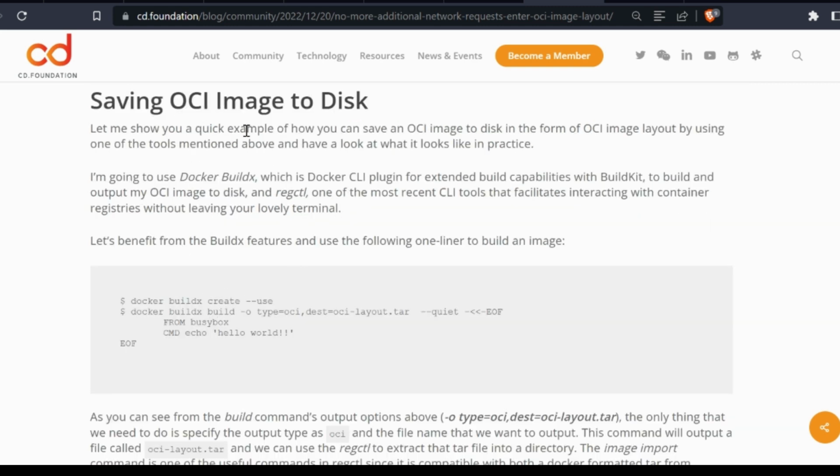Now, saving an OCI image to disk. As I mentioned, Docker Buildx allows us to build an image into an OCI image layout.